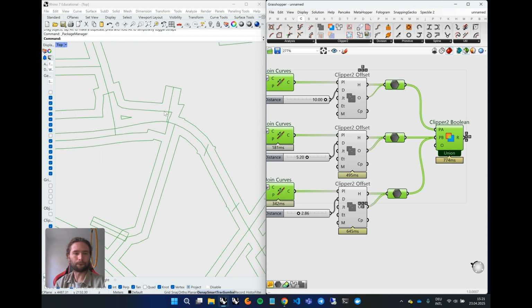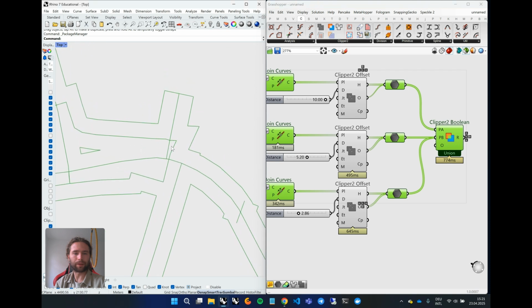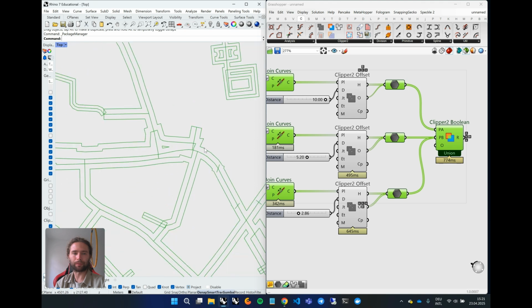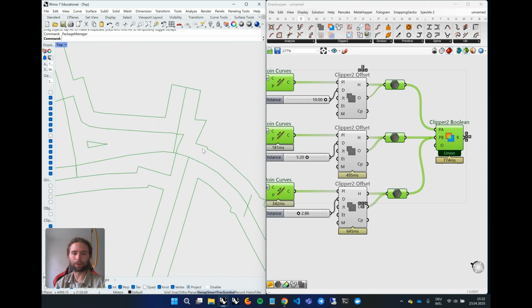But maybe in cases like this one, you can see some small angles here, which do not necessarily need to be. And we can try to avoid those. To do it, we need to understand how join type and end type work in Clipper offset.